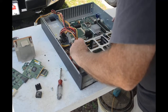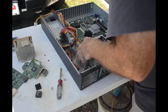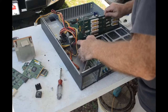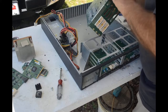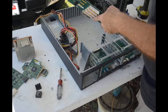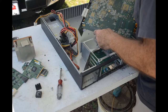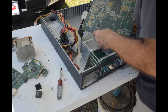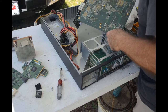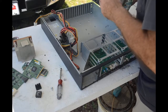Okay, so does that free up the riser card? Should free up the riser card. Yes! Look at that, success! Alright, we got the main board out. Hey, the main board's kinda sorta double-sided. It's got a few components on the back. Not a lot. A lot of gold plating though, I like that, even though it's thin. It'll come off in the Eagle Gold X Gold Stripper.